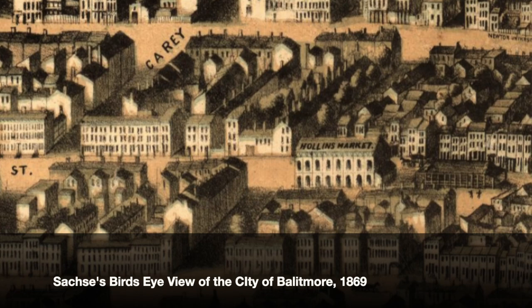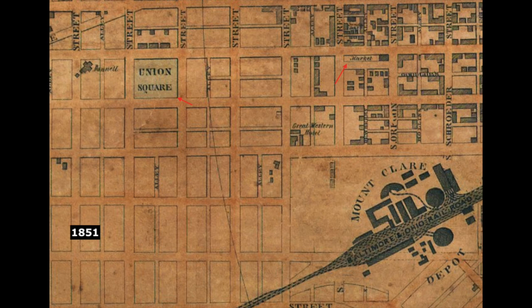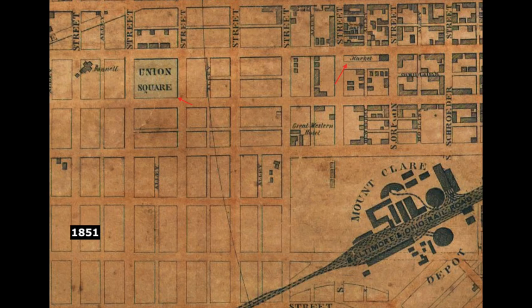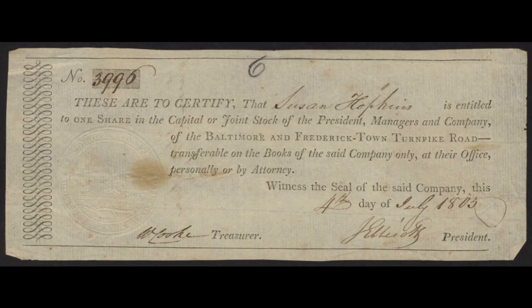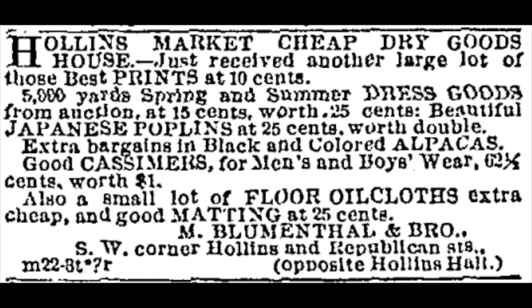It was for truck farmers in nearby counties bringing their produce — lettuce and tomatoes and corn — basically acting as a grocery store for these workers. In the 1840s, nearby Union Square got its start, ushering in a new residential building boom. In 1809, Baltimore and Frederick had completed the Baltimore-Frederick Turnpike. In 1816, the city had annexed this part of Baltimore County. But in the 1840s, this new residential boom ensued, and that really brought a change to the market. We saw not only meats and fruits and seafood, but vendors selling things like chinaware and cutlery and dry goods — things that families would need.